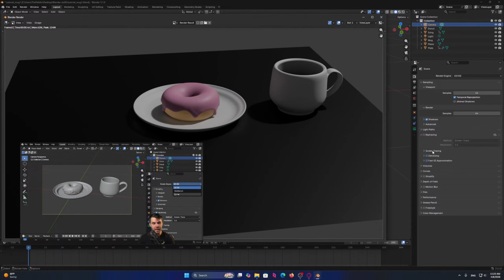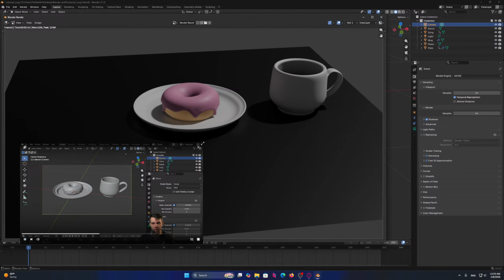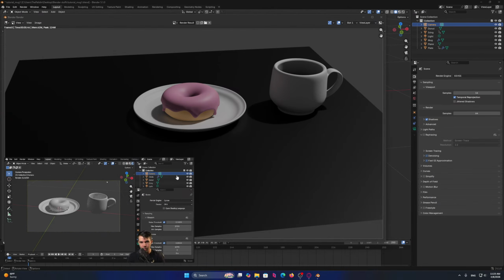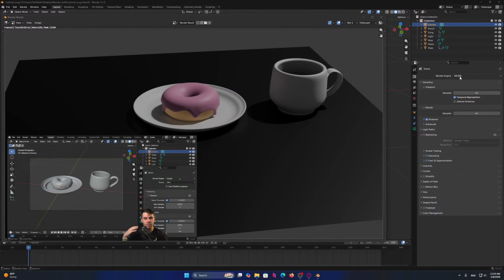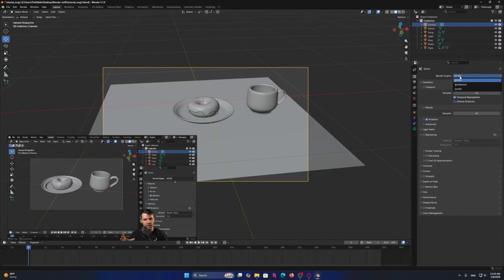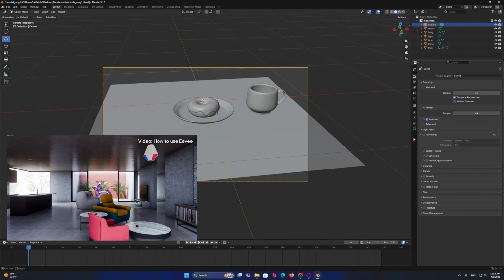By the way, there is another rendering engine called Cycles, and it is much more realistic. However, it is a lot slower. I'm going to show you at the end a comparison between Cycles and Eevee, but the difference is actually negligible if you know the right settings for Eevee. So I'm going to keep it on Eevee for the rest, which is good because Eevee is pretty powerful at doing most things.